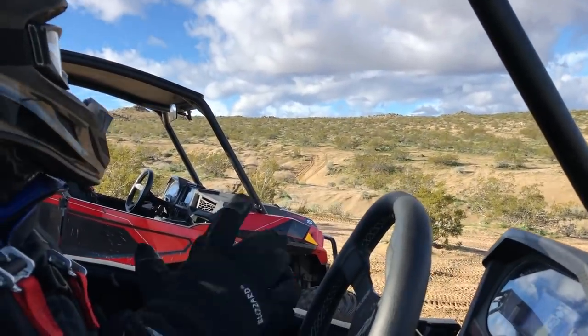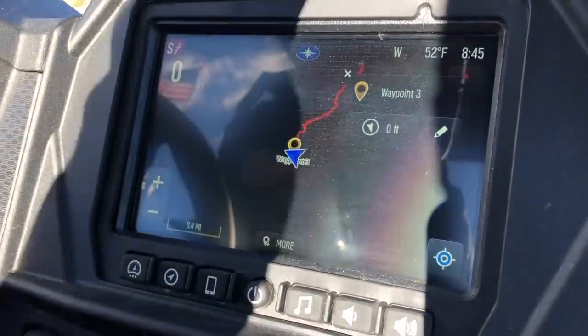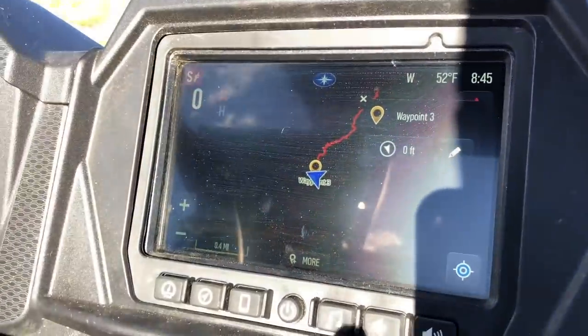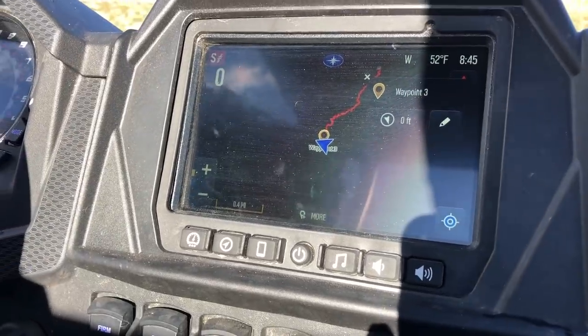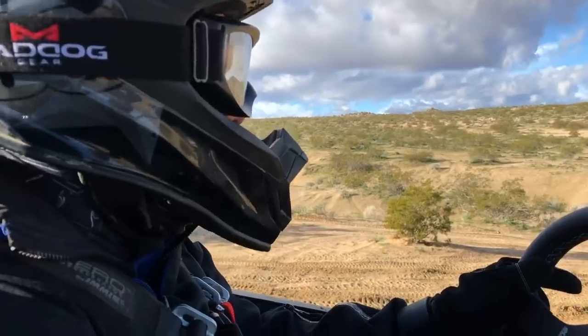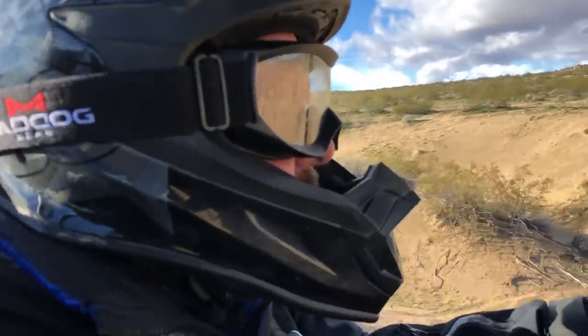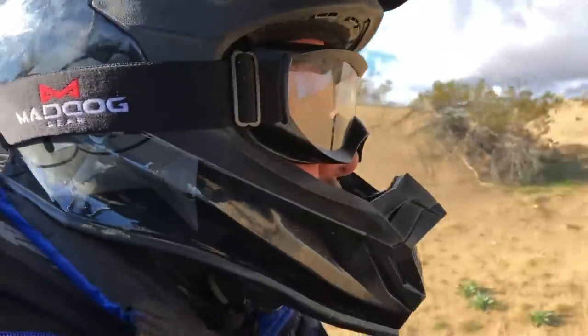Awesome! Holy hell, that is great! Sweet. I just set the waypoints on it when we started in here, so now I know I can get back. Holy crap, this thing is so nimble. It's a little bit shorter wheelbase, I think. At least it feels a little bit shorter wheelbase. Just super nimble. It's like a little go-kart with 170 horsepower.